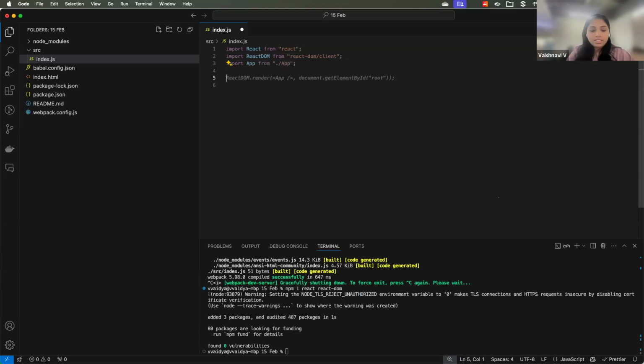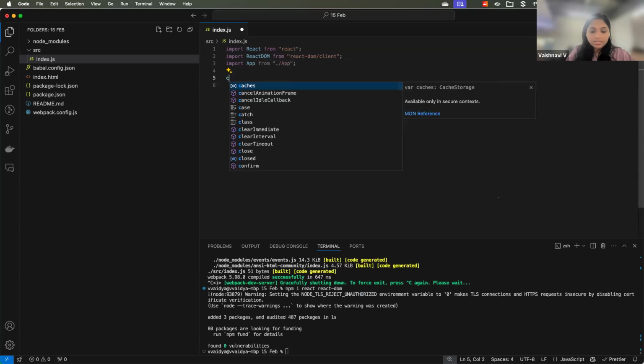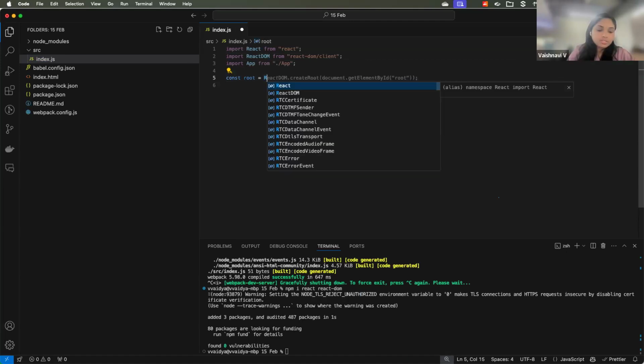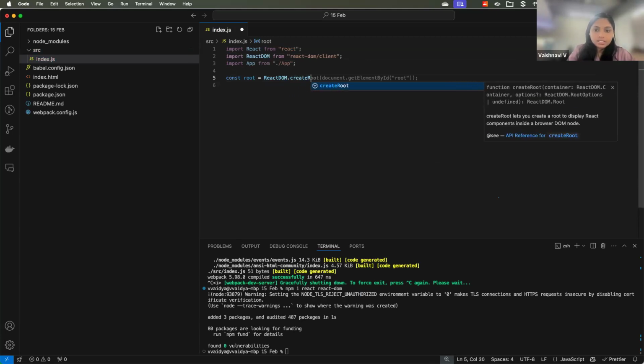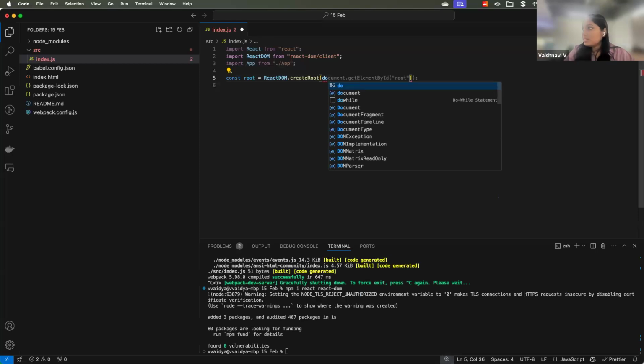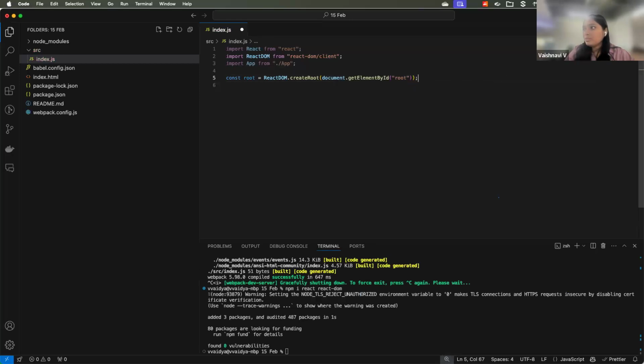Then let's create a root, which is nothing but document.getElementById root, and let's render the root. You remember this code? This is the same that we did some time back.